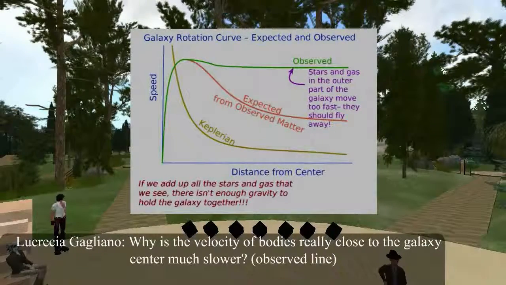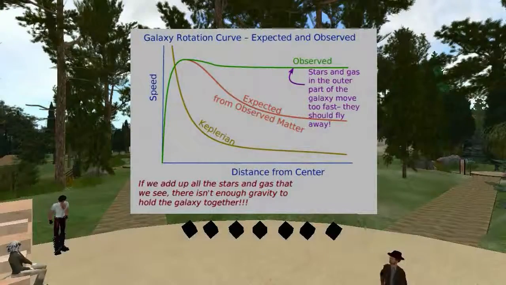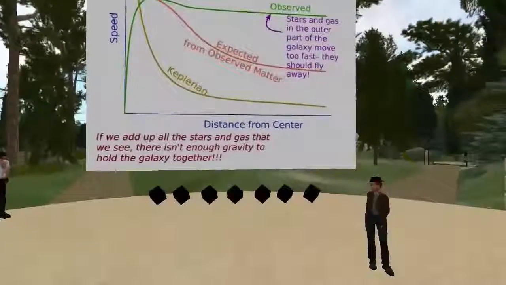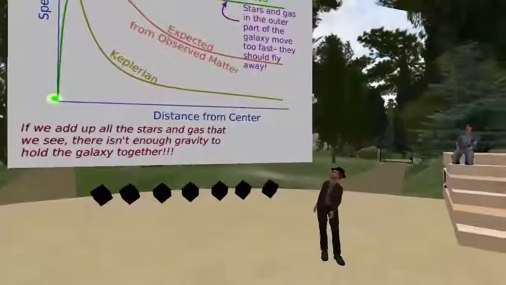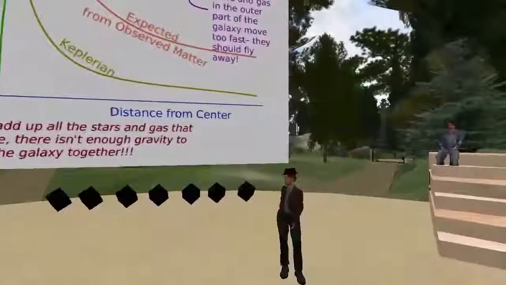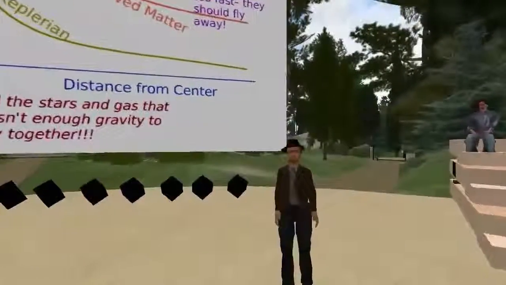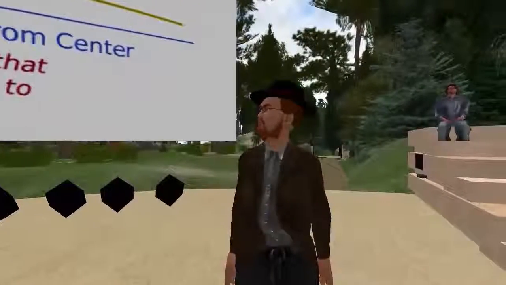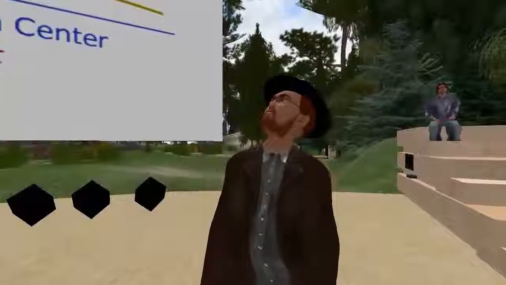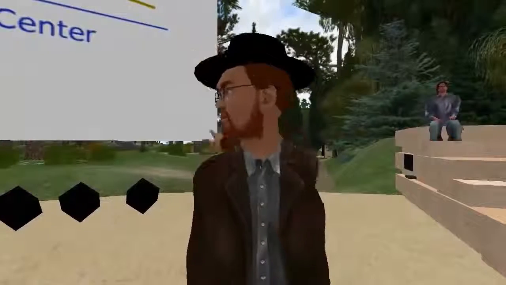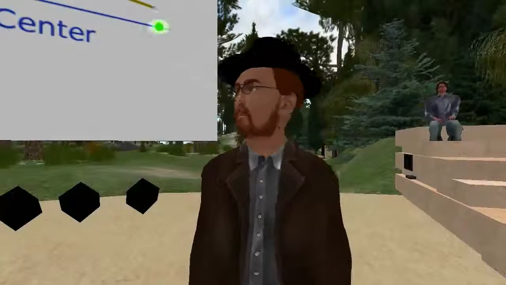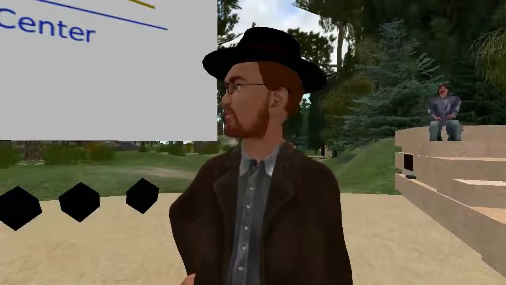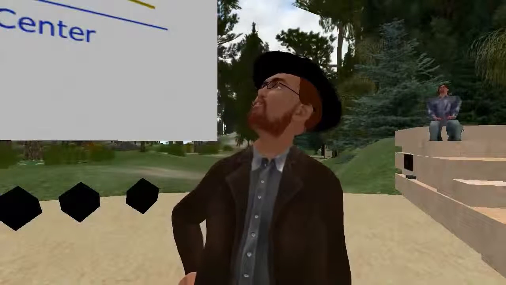All right, so why do objects close to the center of the galaxy move much slower? The reason is because there's actually not that much stuff, relatively speaking, at the center of the galaxy. Now, it's a little perverse because the center of the galaxy is denser than everywhere else, but it's not like the solar system where all the mass is right at the center. And yes, there is a supermassive black hole right at the center of the galaxy. So if you look at the very center, within a few hundred light years of the center, and by the way, the scale we're talking about from here to here is like 30,000 light years. So you're not going to see a few hundred on this plot. If you look at a few hundred, there's going to be a huge spike. Things are moving really quickly because of all the mass right at the center.